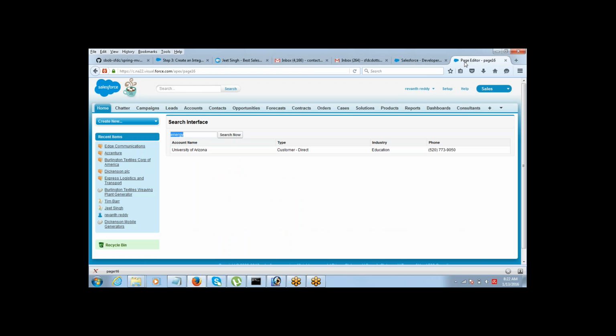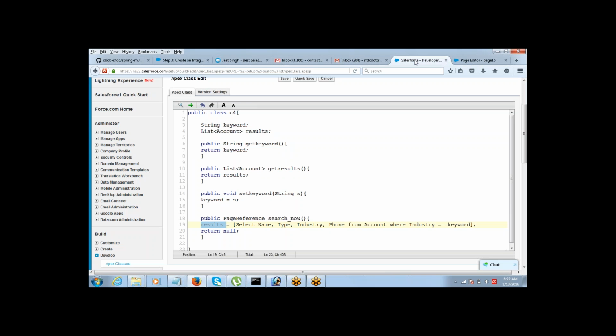Now there's a small question. The keyword is basically, we are supposed to use a set method for the keyword, correct? And we have defined a set method for the keyword. That's what we are actually supposed to do, right? We are supposed to take the value from the input text and pass it on to my variable. Correct. So this method makes absolute sense to me.